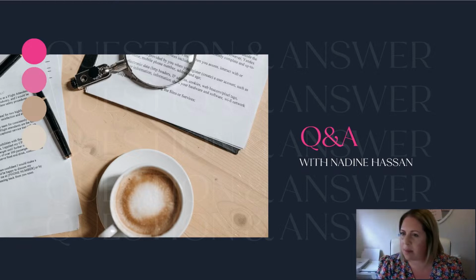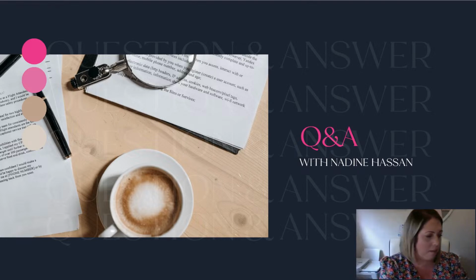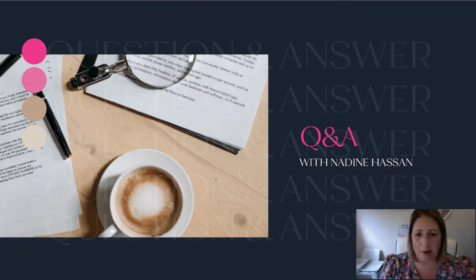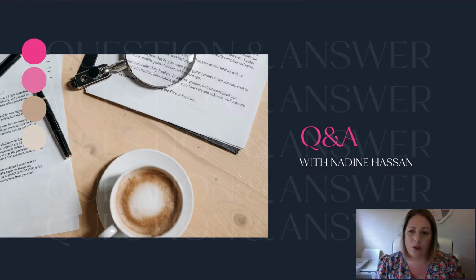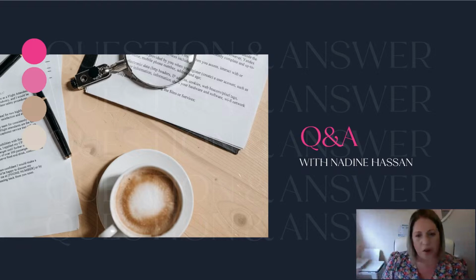I see you have these emails numbered. How do you recommend keeping those emails organized? That's the way that I do it. So obviously I think that every specialist or anybody that does a Dubsado setup does things in a completely different way. And I've been doing setups now for quite some time. Well, I would say about 3 years or so. And you're always changing and developing and having new ideas. And the way that I like to do it is I like to have all of my clients' emails in order of how they are within the workflow.